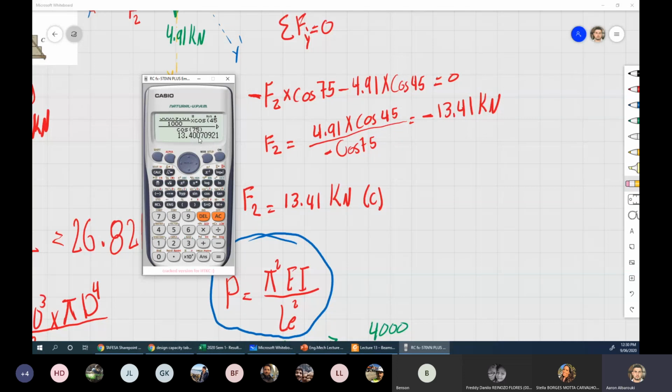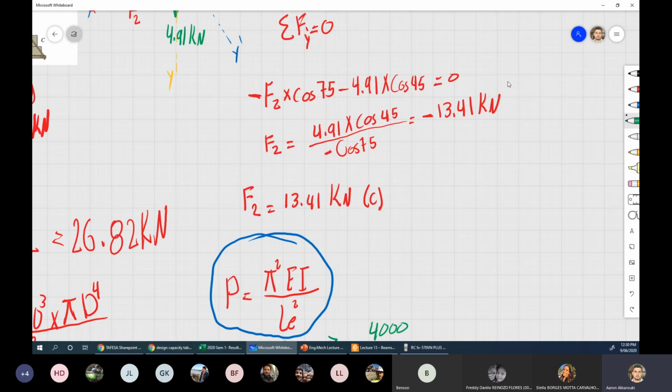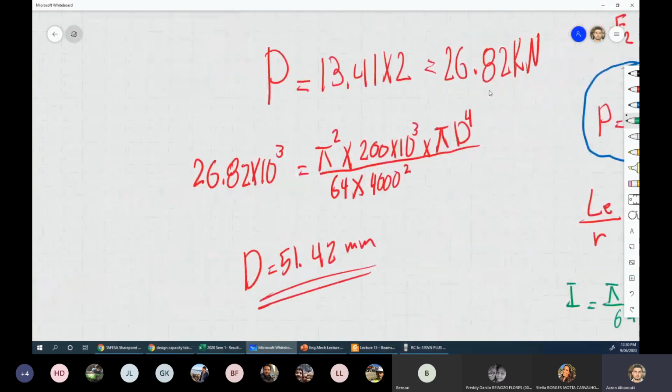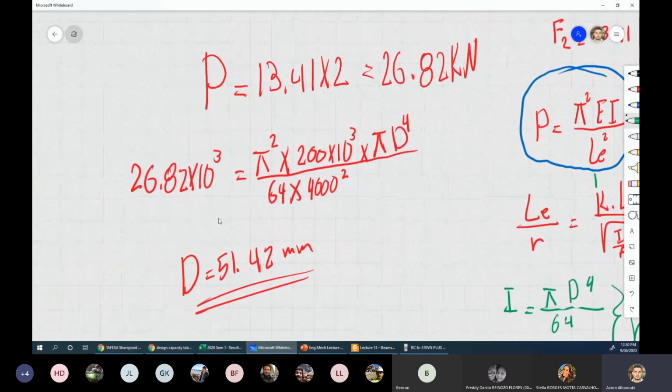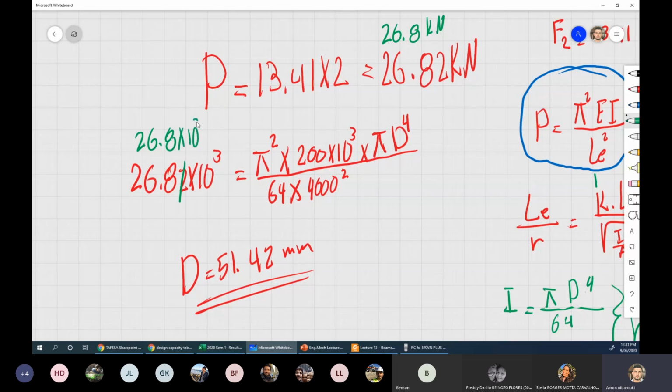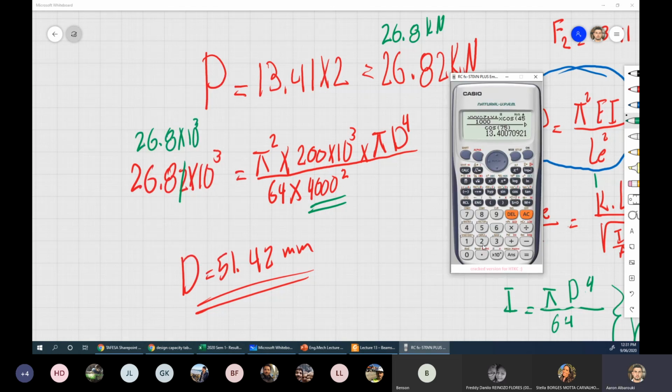13.4 rather than 13.41. So that will change here. Our 13.4 kilonewton. Okay, perfect. Now multiplied by 2, that will be 26.8 kilonewton. If I solve this without the 2, which is for 26.8 times 10 to the power of 3, and I'm confident those are the correct units there, let's just solve this again so you can see it. Here we start from 26,800, which is 26.8 times 10 to the power of 3 in newtons, because that will work better for MPa and will work better for millimeters.